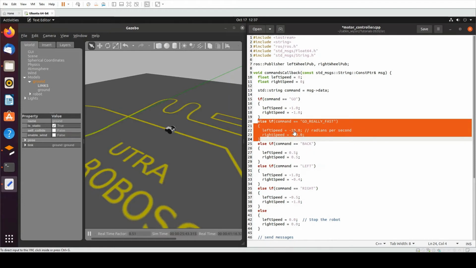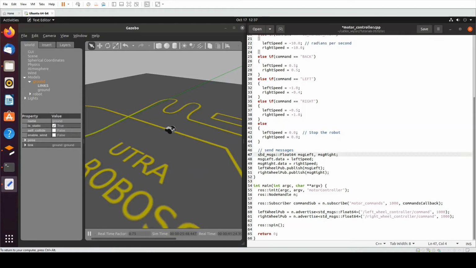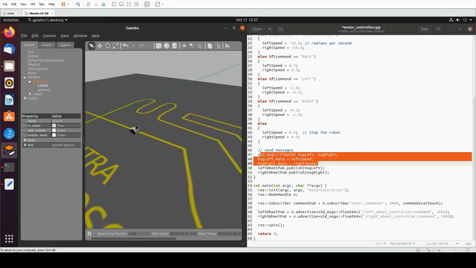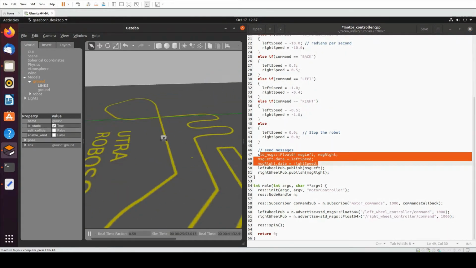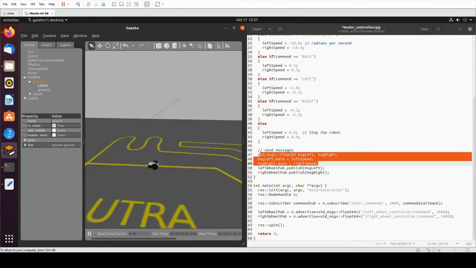You could also add commands to turn the camera around if you need to. But in that case, you would have to add another publisher in order to control that camera. But yeah, so that's how you add commands.